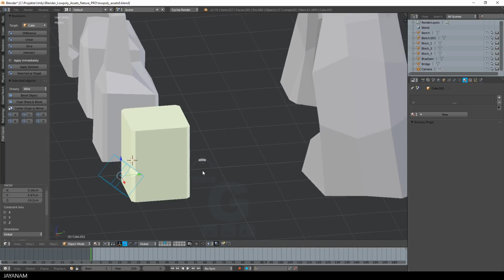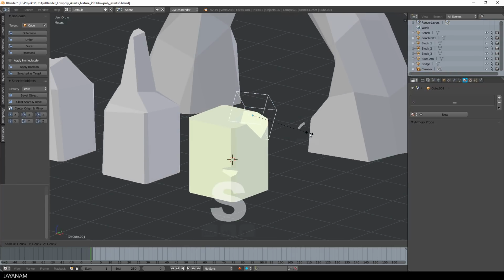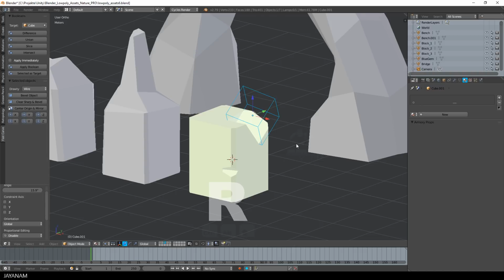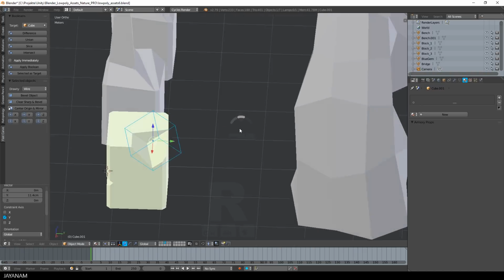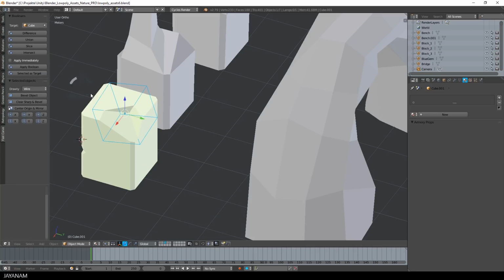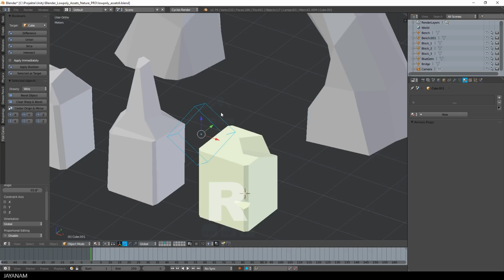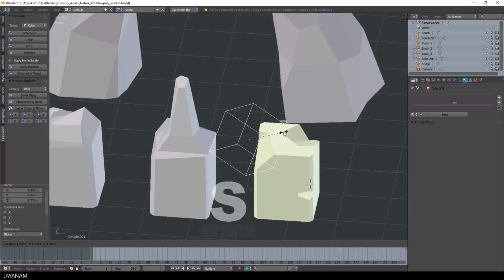Okay, once I'm happy with the result, I press Apply Boolean, and then I move the cube for cutting to a new position at the top and repeat the Boolean operation. Again, scale, rotate and move the cube till you find a cut that you want to apply. And one more time at the other side of the cube. Again the difference button, then move, rotate and scale, and then I apply the boolean.